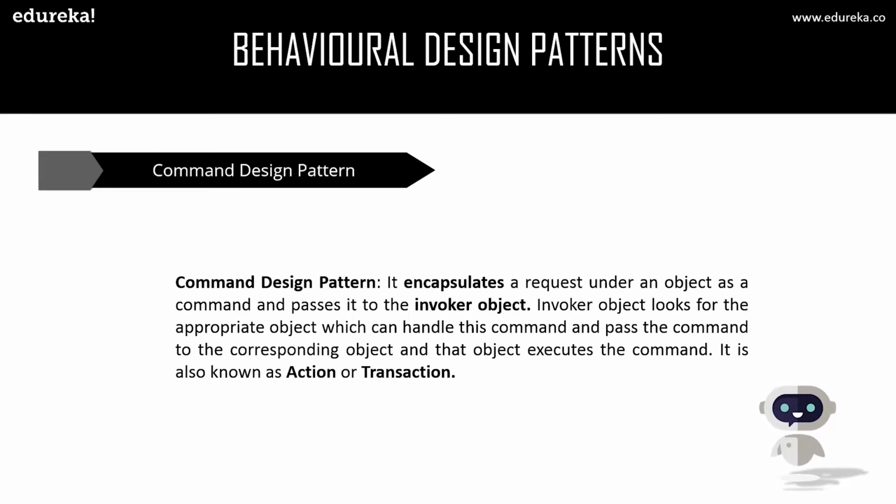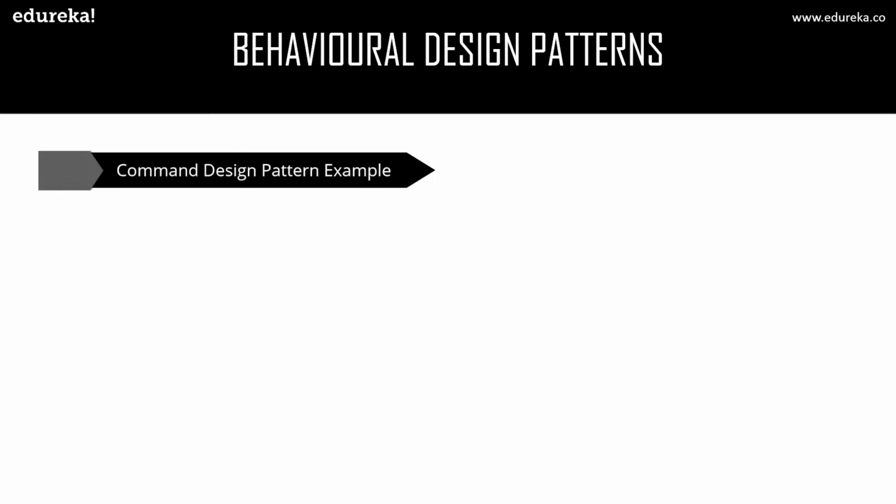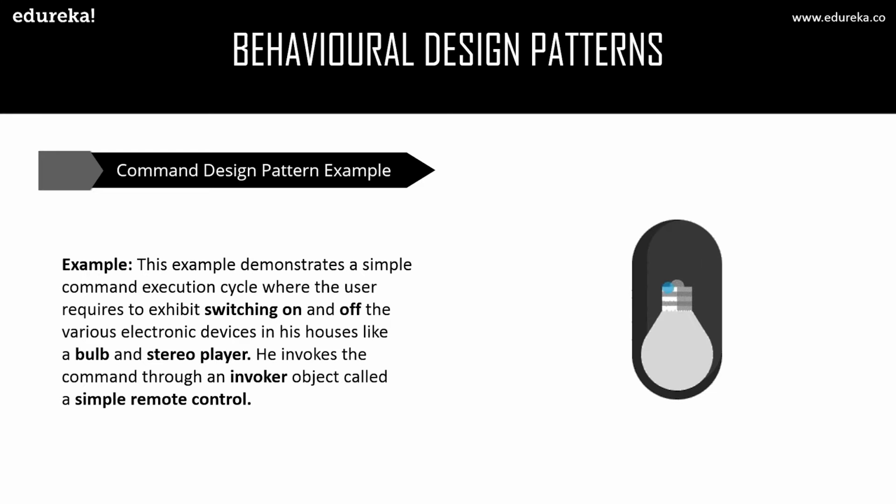The major advantage of the command design pattern is that it separates the object that invokes the operation from the object that actually performs the operation. Let us deal with an example to understand the command design pattern in a better way. This example demonstrates a simple command execution cycle where the user requires switching on and off various electronic devices in his house like a bulb and a stereo player. He invokes the command using an invoker object called a simple remote control.